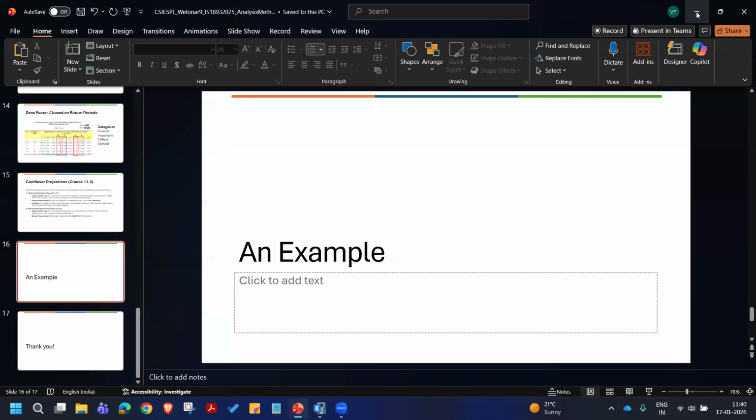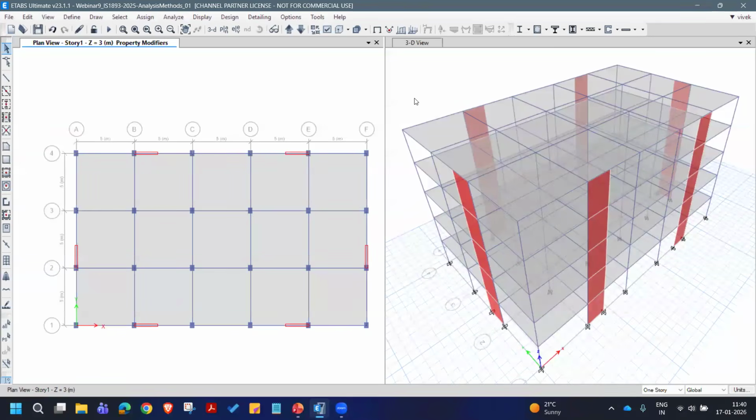Now let us switch to an example. So we have an example model that has special moment resisting frame and structural walls, special structural walls.